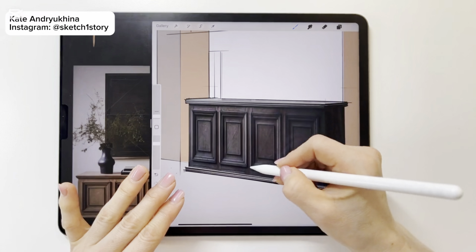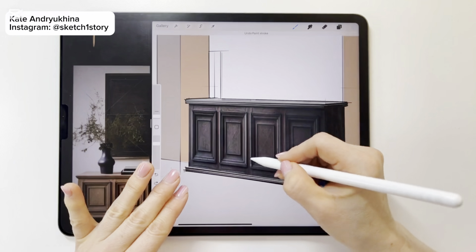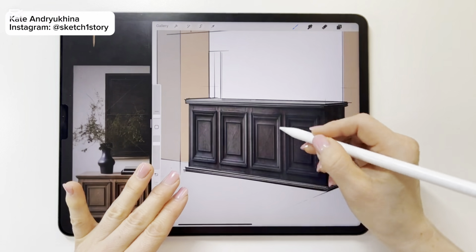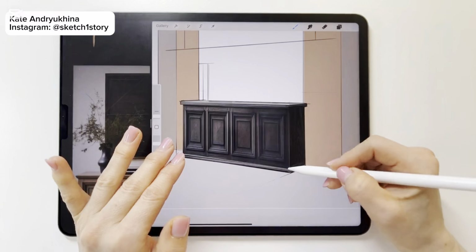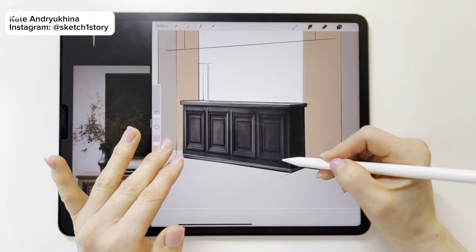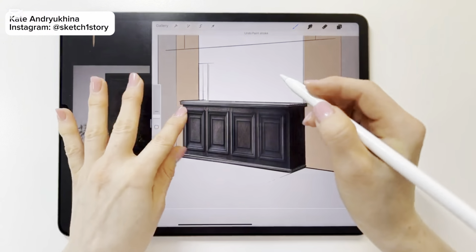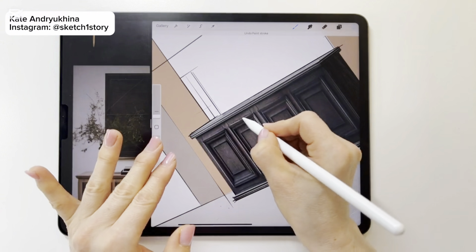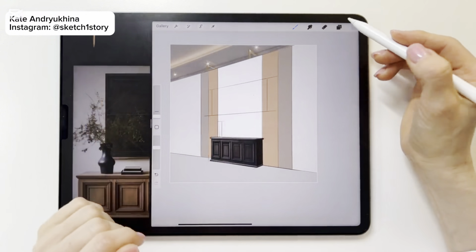And at the same time, I cover this effect of the photo by adding artistic strokes. And here, and highlight this edge a little bit. Okay, we can come back to this later. Let's go and draw other details.